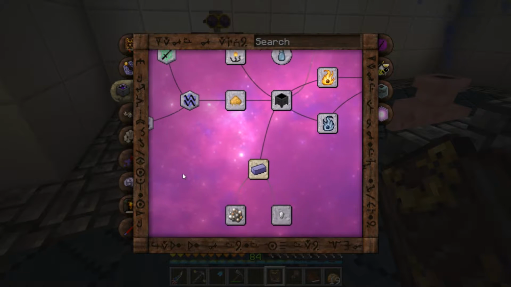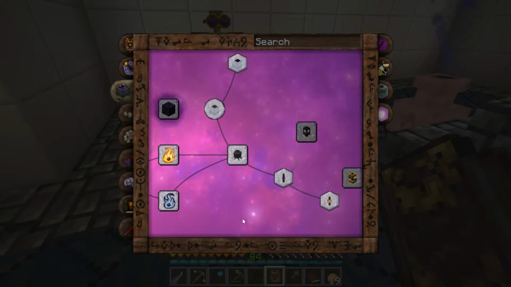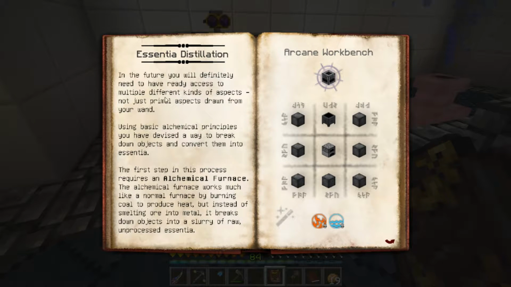I'm going to take a look here at this one here, Essentia Distillation. In the future, you will definitely need to have ready access to multiple different kinds of aspects, not just primal aspects drawn from your wand. Using basic alchemical principles, you have devised a way to break down objects and convert them into essentia. The first step in this process requires an alchemical furnace. The alchemical furnace works much like a normal furnace by burning coal to produce heat, but instead of smelting ore into metal, it breaks down objects into a slurry of raw, unprocessed essentia.